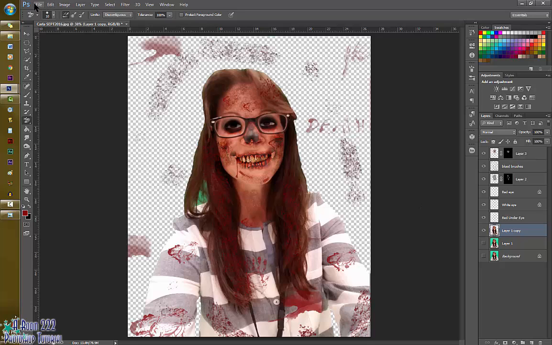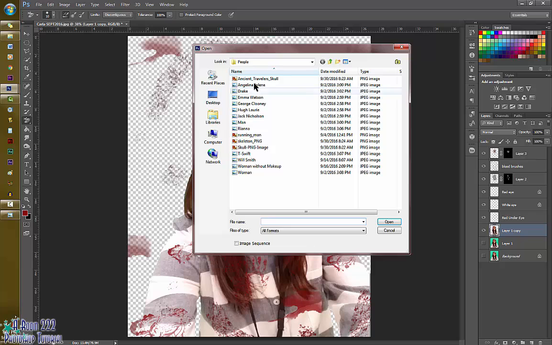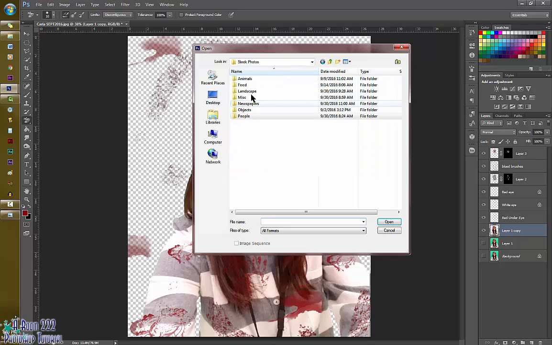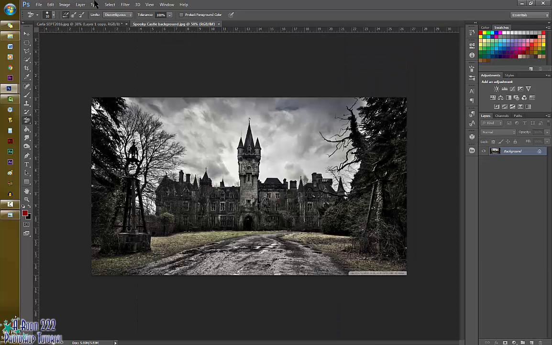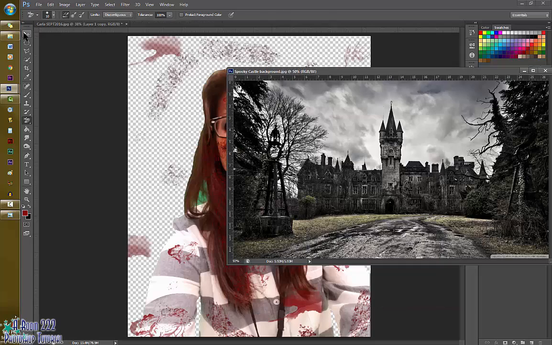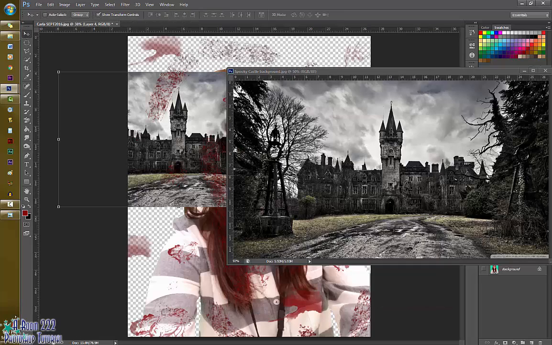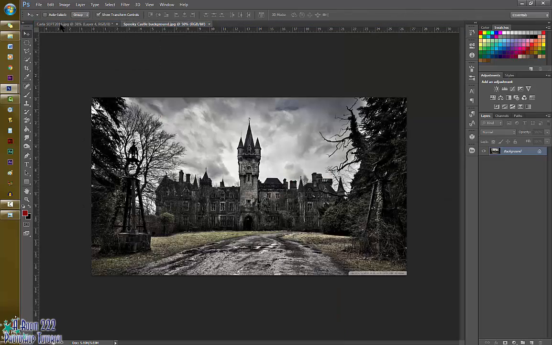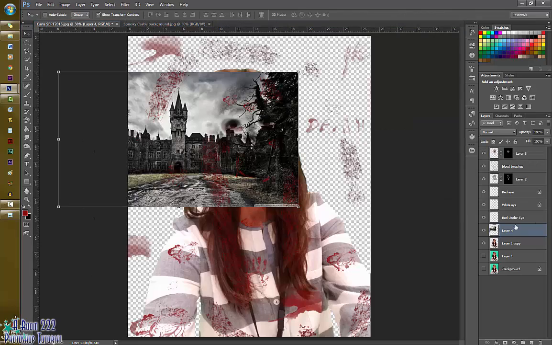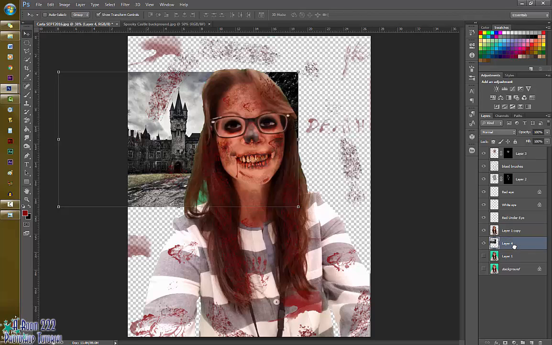So now I'm going to upload a background. You have several backgrounds to pick from also. I'm going to take the Spooky Castle. That one's my favorite. We're going to pull it forward. We're going to move and drag and drop. And we are going to place it behind Layer 1 Copy.